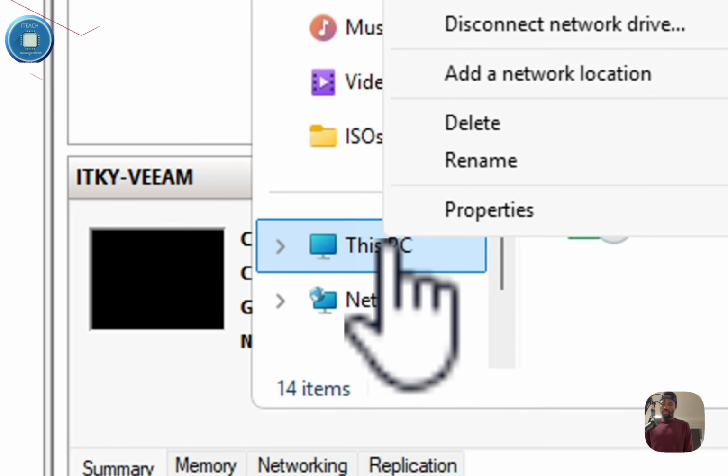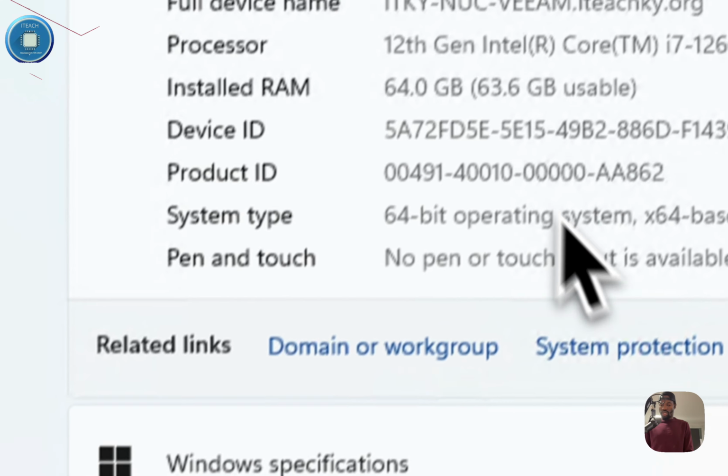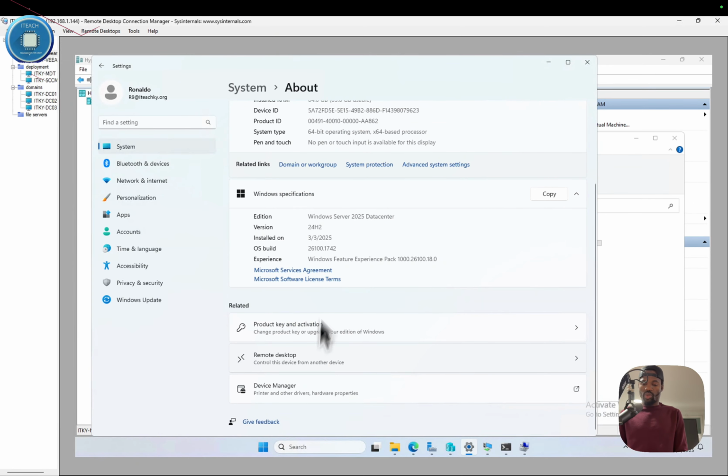Let's take a look over here. Right click. You're gonna come over here. You can see this is an Intel NUC 12th Gen, and it has 64 gig of memory. I spec'd it out, and it's a really amazing device. And we're running Server 2025.